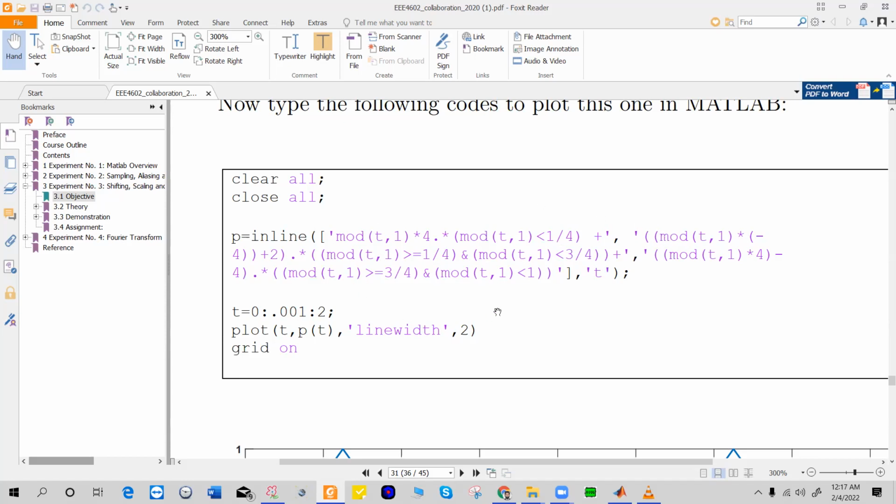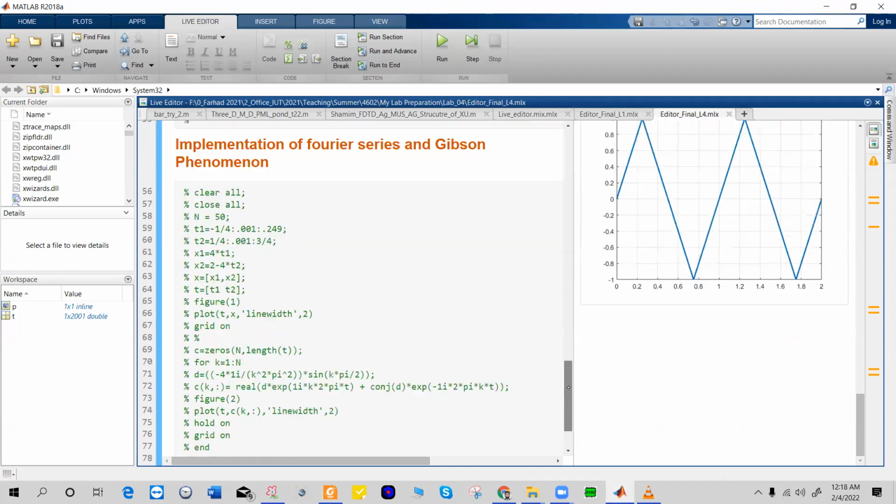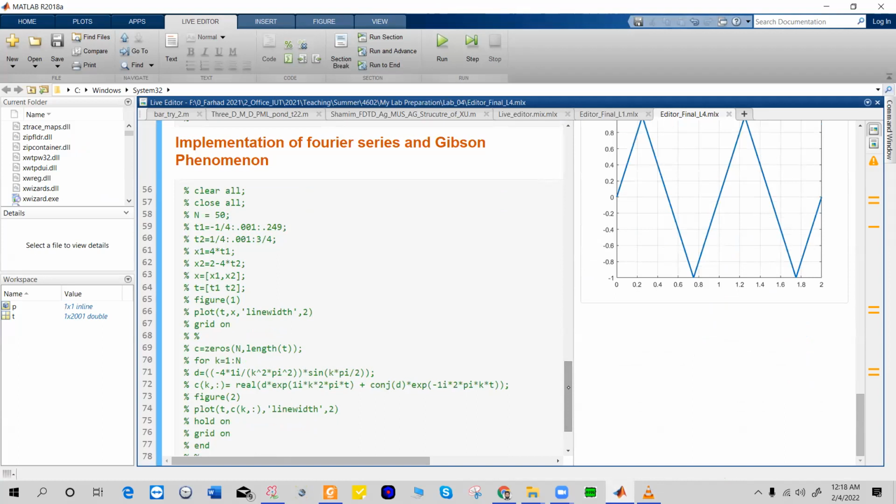So that's the thing. Even if you do not understand, don't worry. Try to consider some values of t and try to plug them in on your own. You will get a clearer idea about it. Okay, so now let's proceed. That's how this code works, and if you understand the coding, then hopefully it will be easier for you to understand how we have generated this time periodic signal. Done.